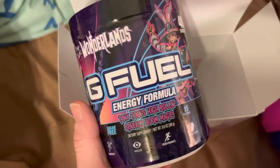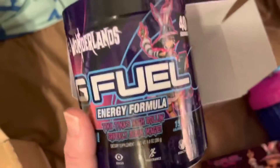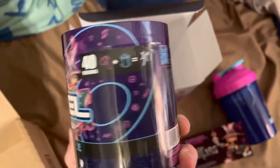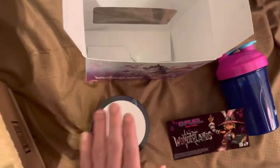And then we also — here is the tub. And I believe this is Cherry Vanilla. It's Tiny Tina's High Rollin' Sparkly Boom Magic. I am very excited. Oh God, that's so cool. I'm very excited to try this, man. I just wanted to go ahead and show you guys what comes in this collector's box and I am super excited to try this out.